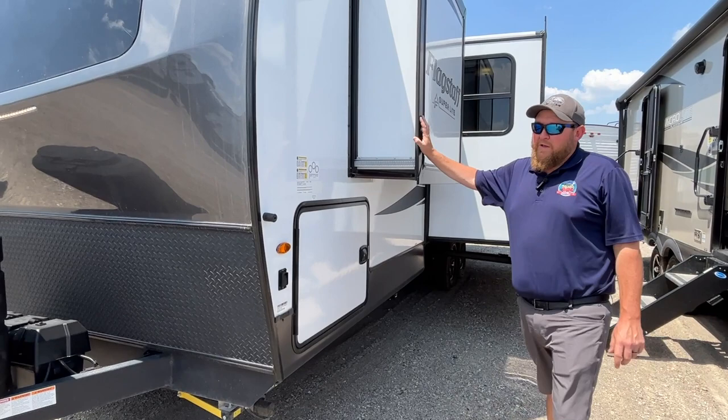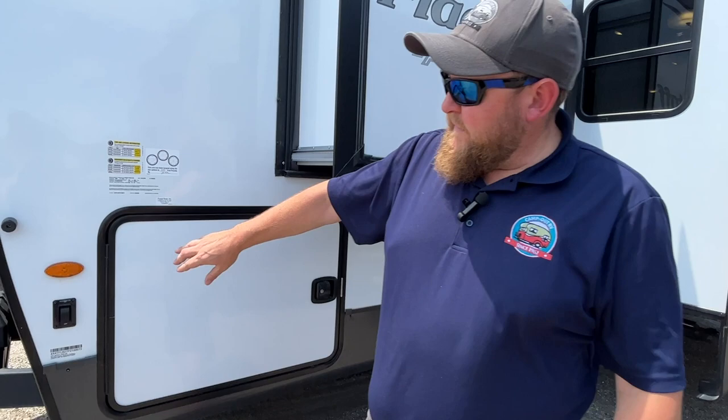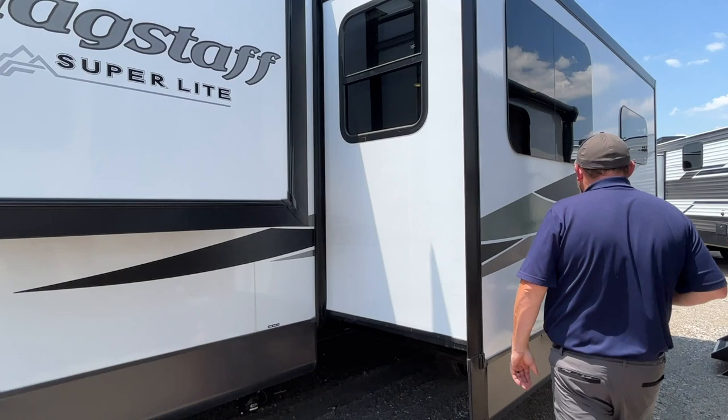On the off-door side, it does have two power slide outs — I mentioned one earlier, but you also have a wardrobe slide out in the bedroom as well as the big living room slide out. There's access to storage from this side as well, and we've got the switch here for the light on the front cap. The sewer hookup is down below — there are multiple gray tanks on this model, with a gray tank here as well as one at the back for the bathroom.